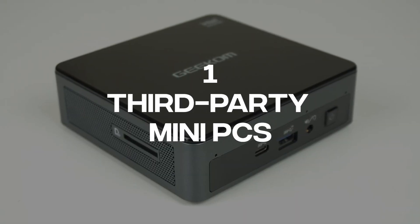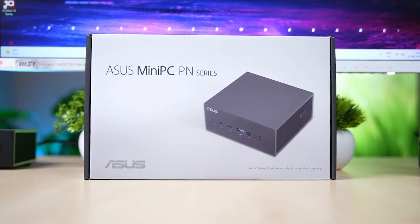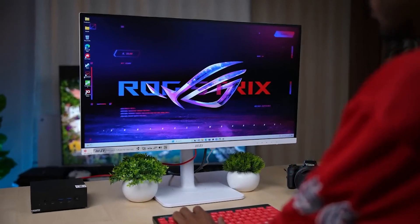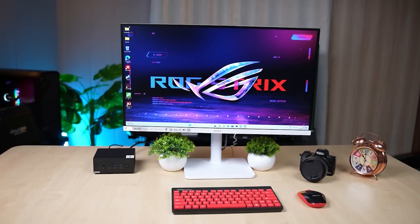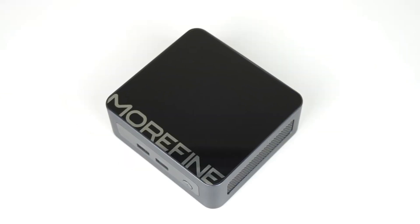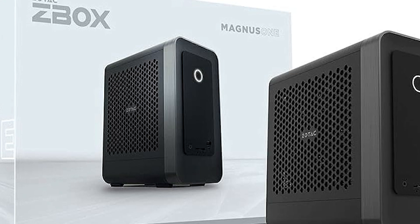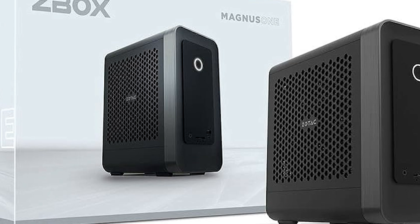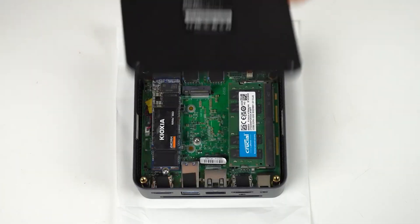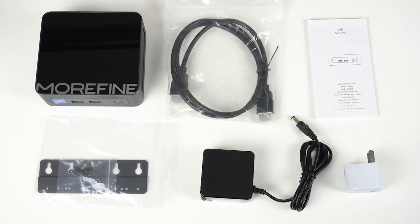One: third-party mini PCs. Although Intel made the NUC mini PCs, it had competitors in the same space. This includes Asus, one of the biggest computer manufacturers in 2023. In fact, Intel and Asus announced an agreement that the latter would take over the NUC line. Other manufacturers like Zotac also make mini PCs, and Zotac was the first manufacturer to create a mini PC prototype featuring active cooling using the Frore Airjet. Whether you're looking for a small computer to attach to your living room TV, or want a PC you can carry in your pocket, you should check out these things to consider before buying a mini PC.